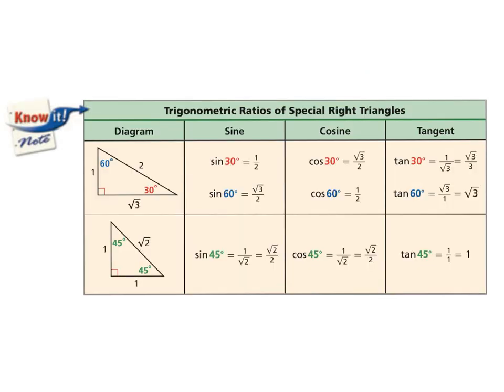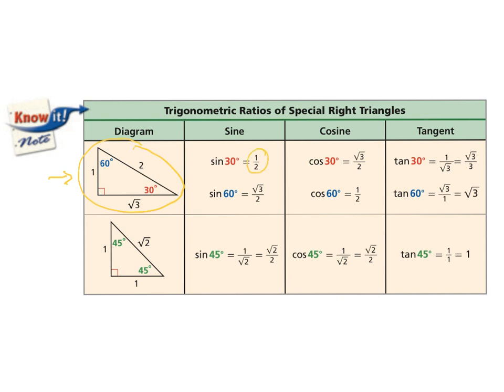So as you can see here, we have the information all organized in a nice fancy table, not a triangle. It's organized in a table. And the trig values for sine, cosine, and tangent are all listed here. So everything in this top row is associated with this 30-60-90 triangle. And essentially what we do is just get the SOHCAHTOA off of the triangle, and then we write out what the fractions look like.